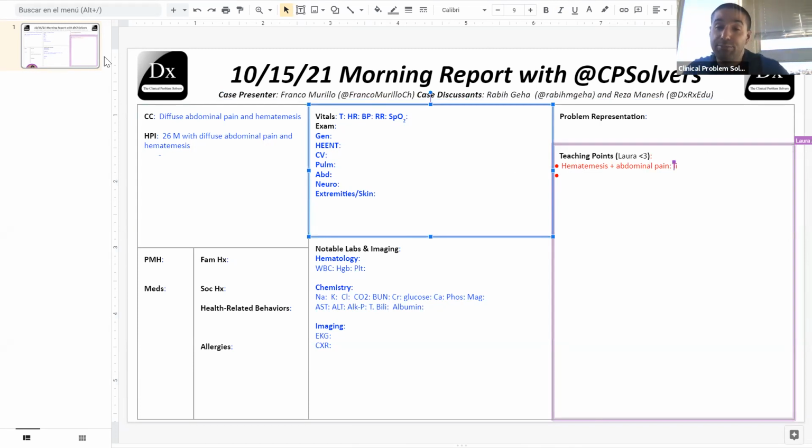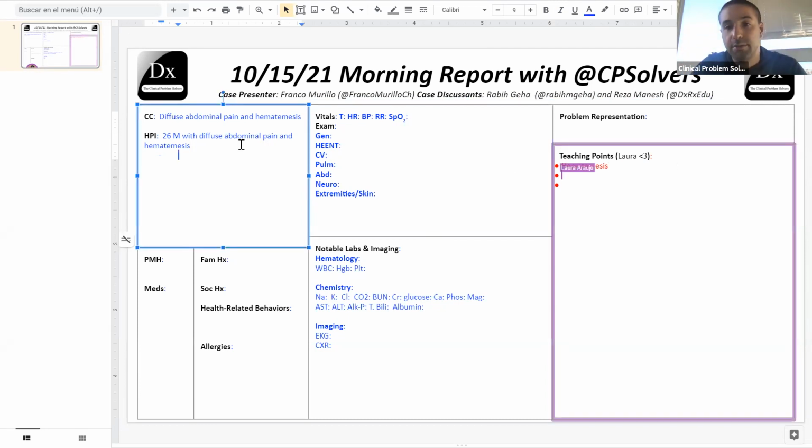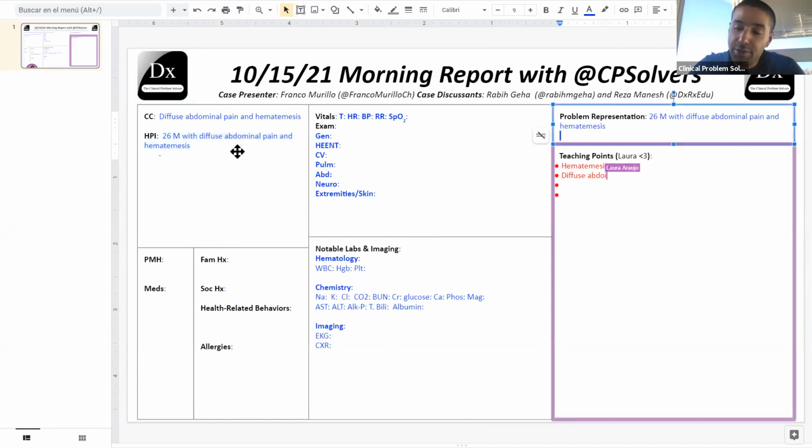And maybe I can reflect briefly on abdominal pain and pass the mic to Reza to share how he approaches hematemesis. And I want to be real with you. Diffuse abdominal pain in the ER, when you're first meeting the patient, is not so much what is the cause. It is how do I get to the bottom of it? And for the vast majority of people, you get to the bottom of it by getting a CAT scan. That comes with a few caveats.